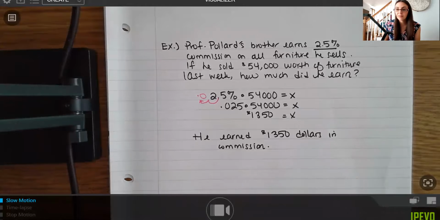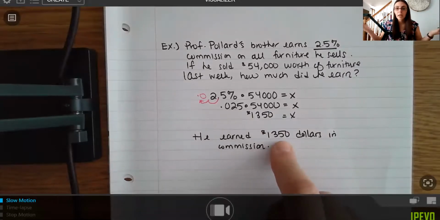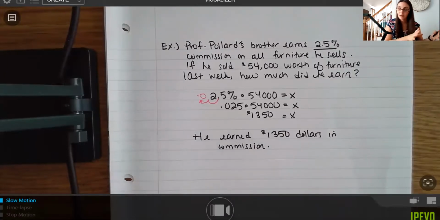Different companies may have different commission rates. They may have variable rates depending on how much you sell. So sometimes the rate will increase based on the more sales you have, or you may be able to negotiate for a higher commission rate, etc. So again, it can get quite complicated. And maybe there's also a wage. So maybe my brother also earns $9 an hour. So I would incorporate his base salary of $9 times 40 hours a week plus his commission, right? So you could have some difference there.